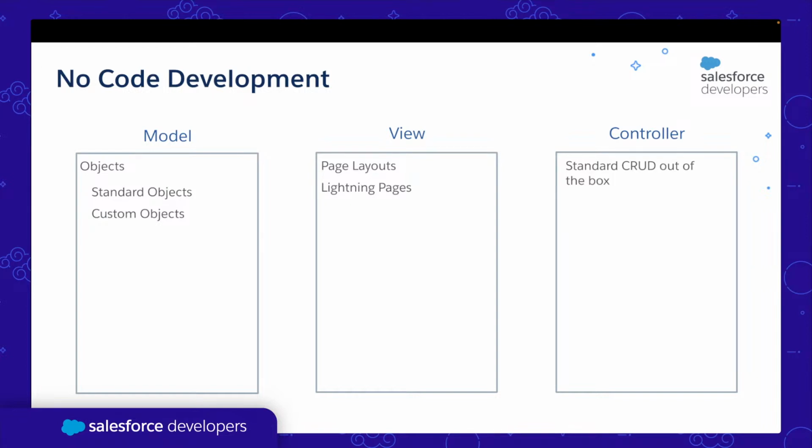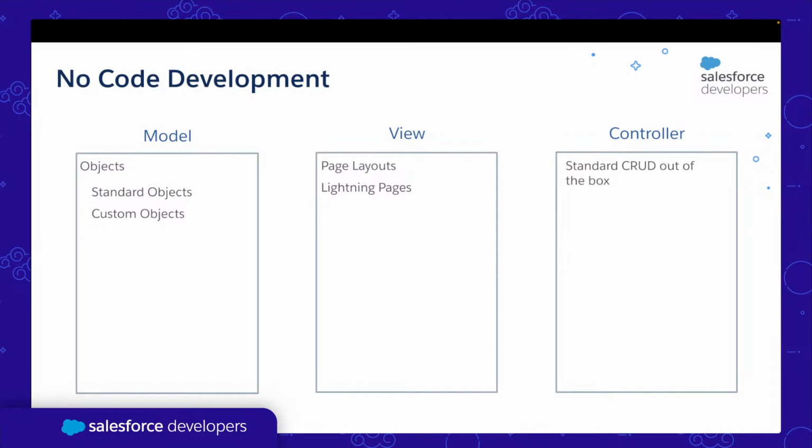And when you create applications without writing code, Salesforce provides the user interface that is required for you to run the application. For instance, it provides the form to enter the input to create records. At the same time, it also provides the user interface to display your record information. This is done using something called page layouts and Lightning pages. And then the controller, again, as I said, here we are not writing any code. Still, we'll be able to use the controller provided by the Salesforce platform out of the box, and it supports all kinds of CRUD operations.